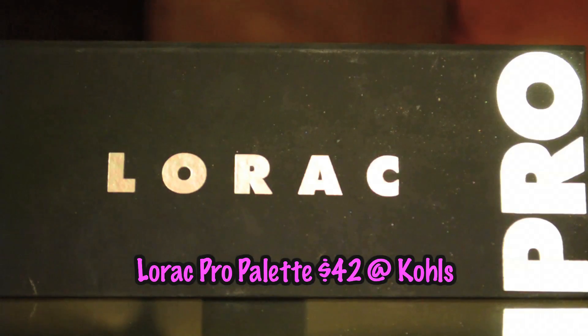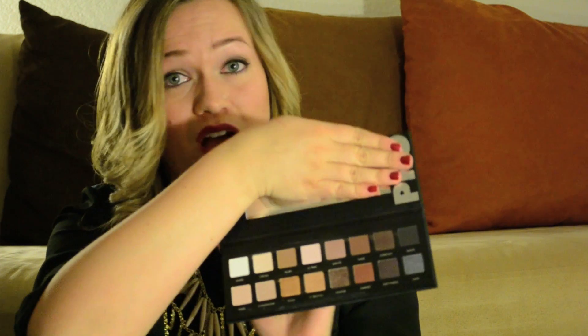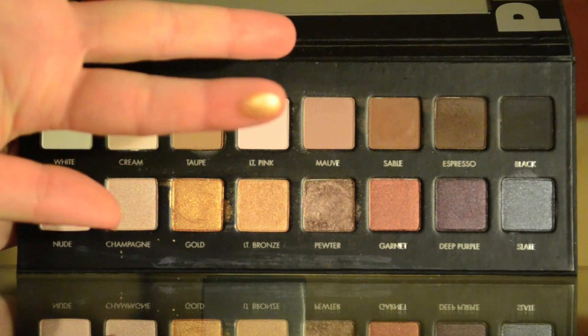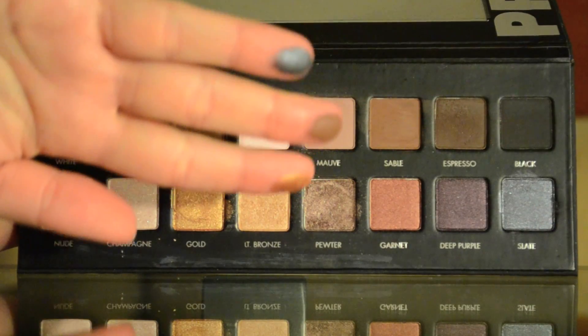I also really love the Lorac Pro Palette. This is a beautiful palette that just has every color you can think of, good for any skin tone. It has matte shades up top and more shimmery shades at the bottom. I'll show some swatches in a minute, but basically these are just wonderful eyeshadows — you can create any look with them. The only downside is the packaging, which feels kind of cheap and flimsy. But other than that, great shadow, great color payoff, very pigmented, and just buttery on the eyes. Love it.